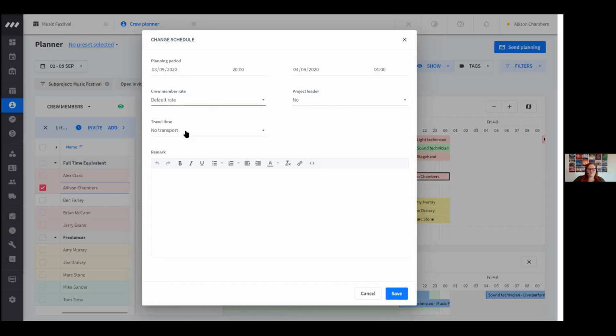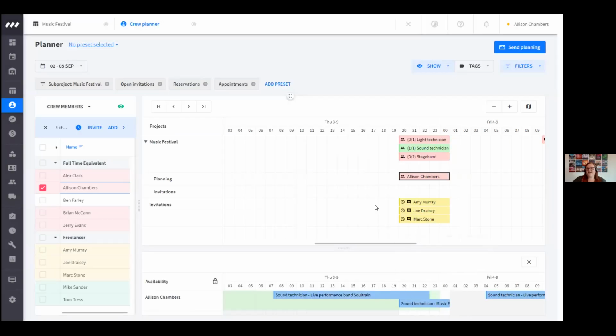You also have the option here to select travel time. So when you actually create your functions, you can go ahead and say, all right, it's a 30-minute travel time there and back. You can go ahead and select that travel time to be included in the time of the crew member. So then again, when I actually select this round trip time, it will say, okay, then you're gonna add 30 minutes in the beginning and 30 minutes at the end because that is the travel time. So again, not only can you manage rates, but you can also manage travel time. Oh, sorry, I closed it a little bit too early.